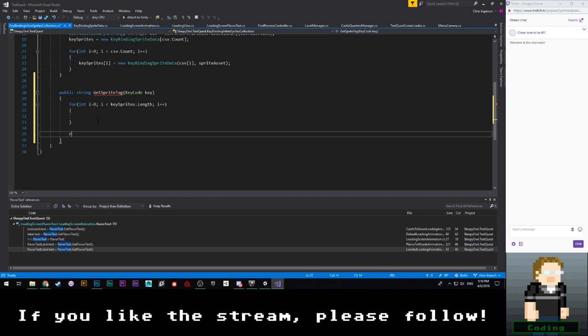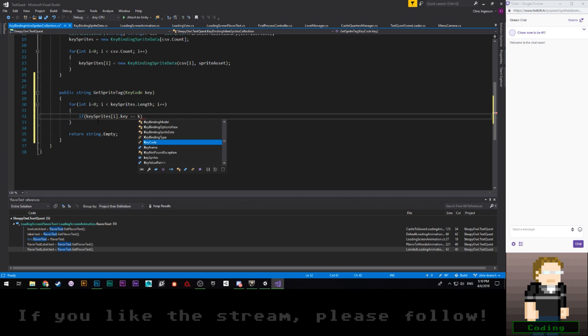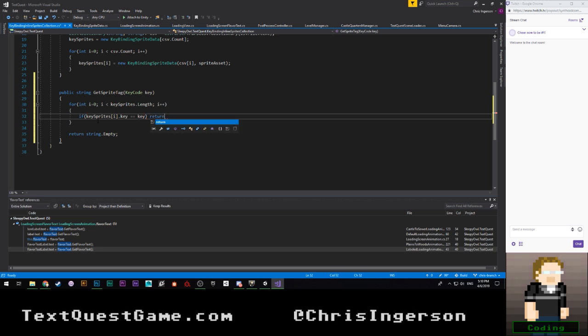And then we're going to say return string.Empty. And we're just going to go ahead and say if keySprites of i .key is equal to key, then we will return keySprites of i .spriteText.